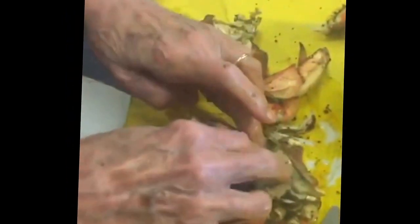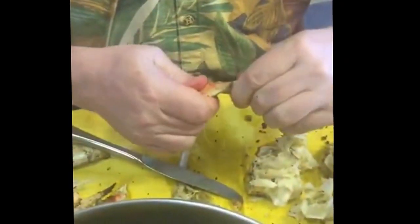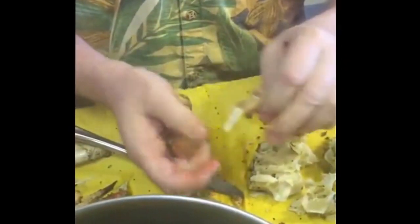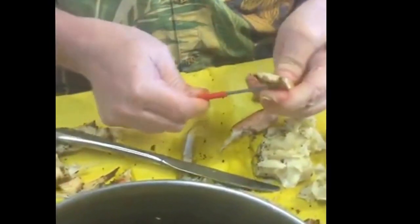Now, look, there's nothing left here except the body and the legs and the claws, and all of this can be carved into, and there's a lot of meat in it. So Bruce is going to show us about a claw. This is a leg actually. Pull off this piece first. Pull this out. Now sometimes the meat will come out from this little elbow, and sometimes it'll come out of there. These sometimes work good to pull the meat out of the center part. Quite a bit in there.